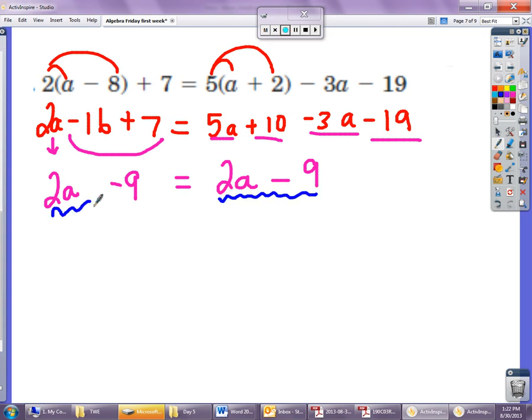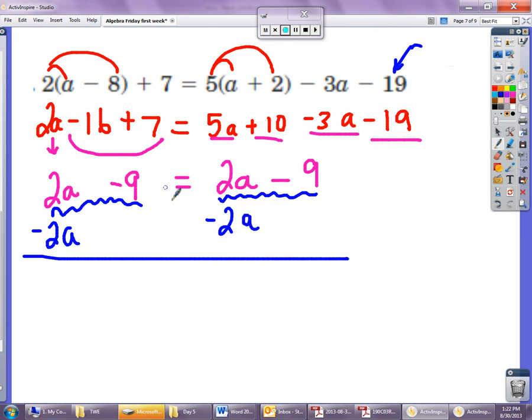of the equation. So that should tell you that really, if I'm going to multiply any number times 2 and subtract 9, it will always equal that same number multiplied by 2 and subtracted by 9. So at this point, you should realize that there is anything that you could put in for a to make this equation work. But let's go ahead and solve it just so you can see what it looks like as you go to the very end.